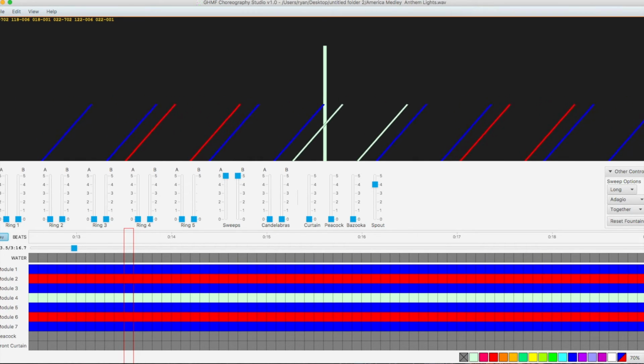And when you turn different fountains on or off, it's going to be a full second. A full second for turning on is the most important one, but it's also important to have the shut off. Turn your fountain nozzles off a full second before you want it to end. Otherwise, it'll stay up a little bit longer than you might have intended.